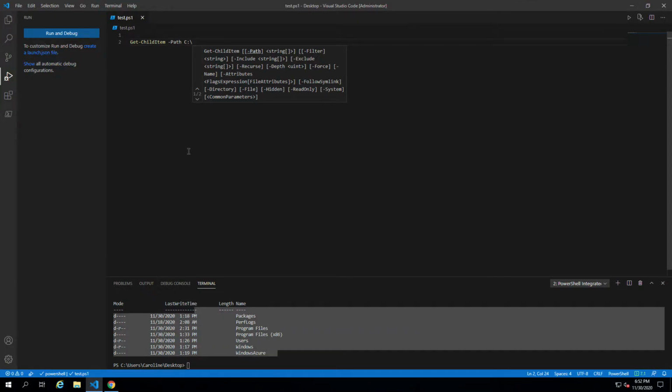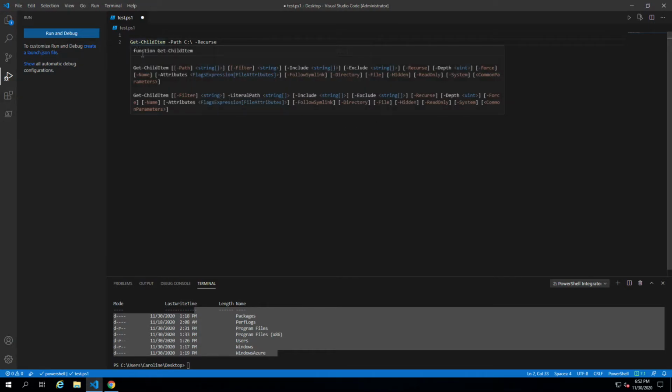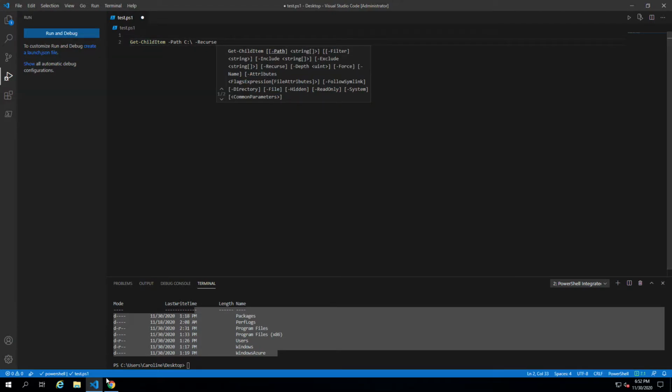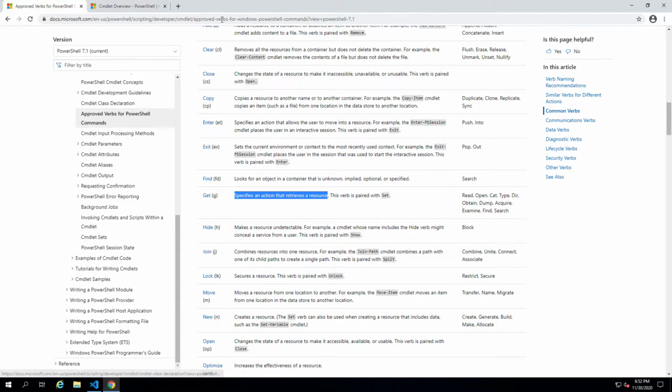You also have the option to do recurse, and I'm not going to run it here, but it will go through each of these folders and return all their children. As you can see, when I type Get-ChildItem or hover over it, there are a few options, and I will start with the documentation here.